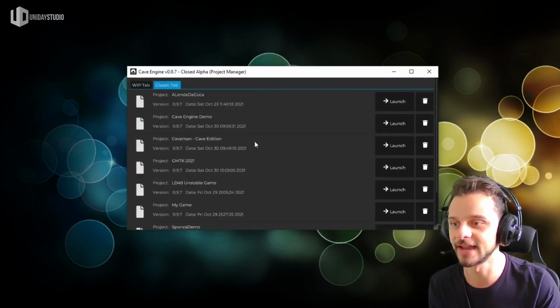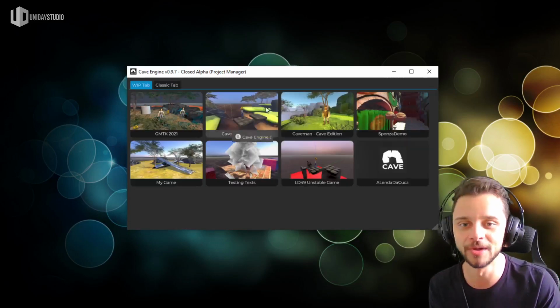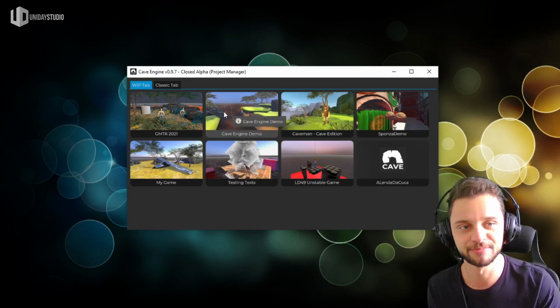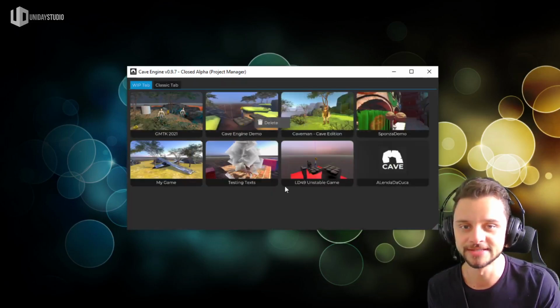And I had this classic tab. This was the current launcher project. Actually, if you download the game engine on itch.io right now, you're gonna be able to see this one, but I'm writing a new one which is much more fun and cool. You can see the latest projects, the thumbnails, and so on, which makes it way easier to figure out what's going on. You can already create a new project as well and delete an existing project if you want.